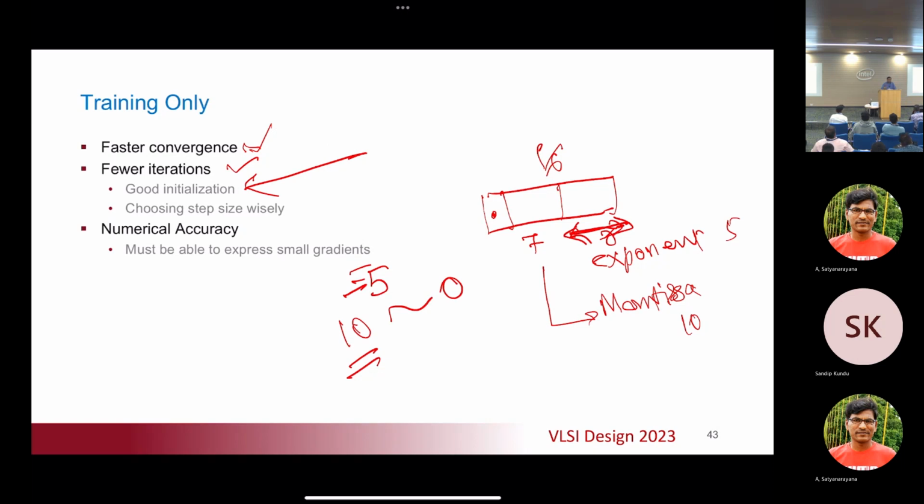And that will just increase the time to convergence. It will increase the amount of computation, training will be slow, and training power will be too large. So it's very important that you're able to represent very small gradients during the training process. That's a restriction, which is why the brain float number was used. Of course, we could go even bigger, and actually NVIDIA has a bigger number, which they call TensorFloat, which nobody else uses. Only NVIDIA has that, with an even bigger number of exponent bits.